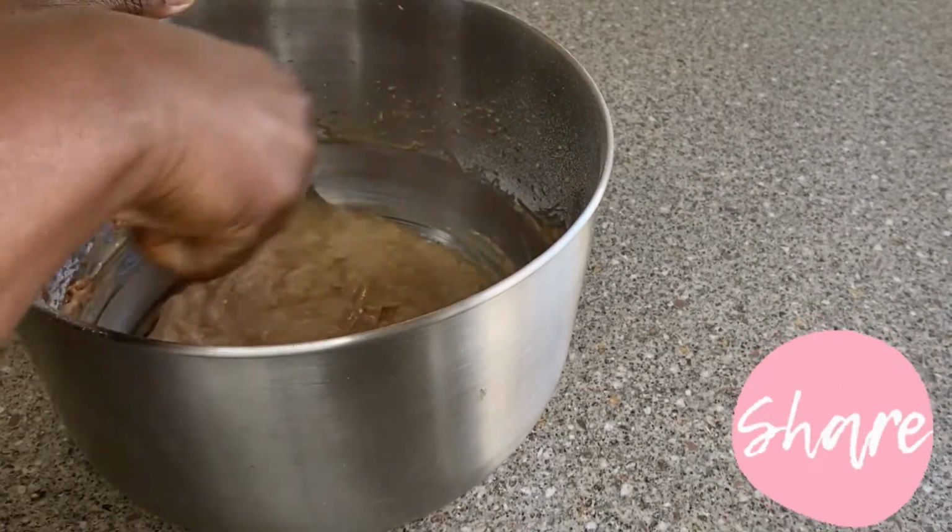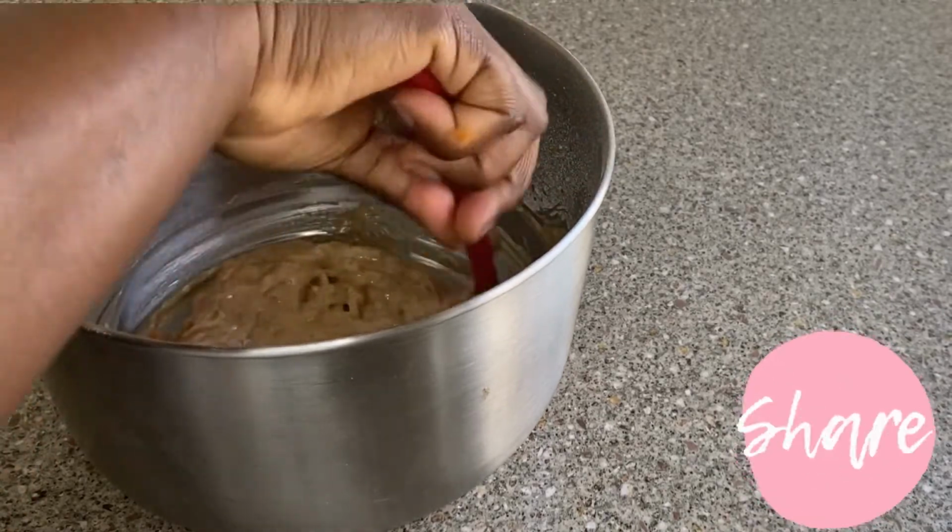I added more carrots because why not? It's a carrot banana cake anyway. So I just gave it a good mix, and you can see how good that looks.